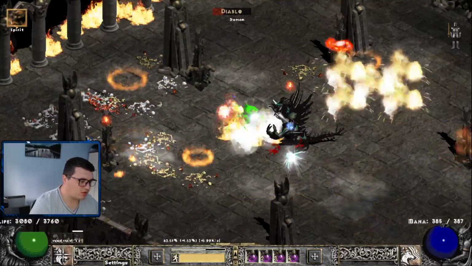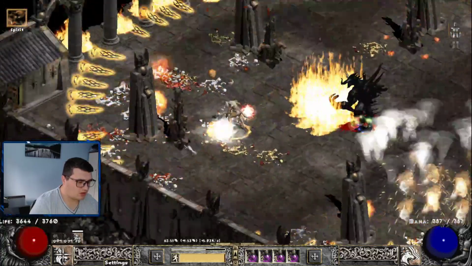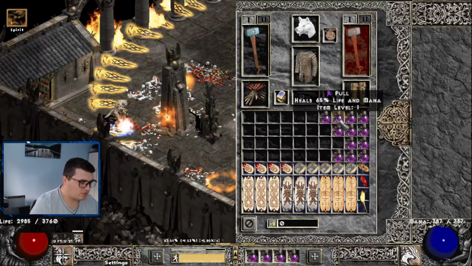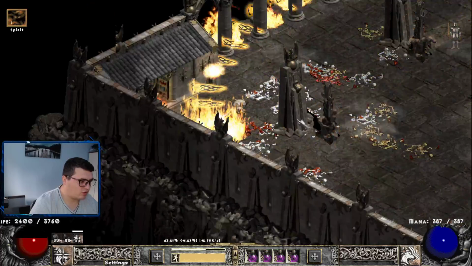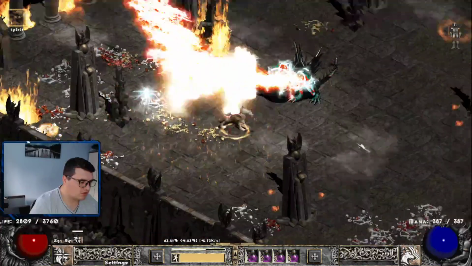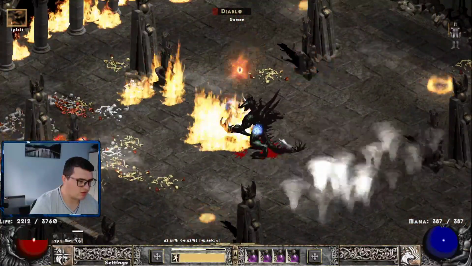We can pop this. And the last Nova wave. We got some Juvies, we should be fine. 22 durability, we should be fine. Ooh, I didn't count this. I thought the previous one was the last one.